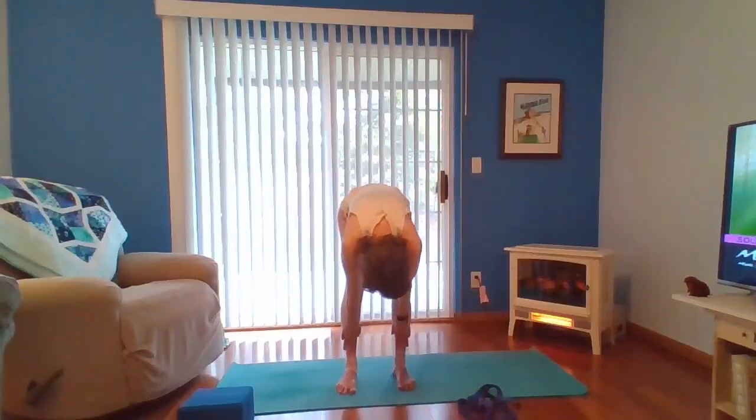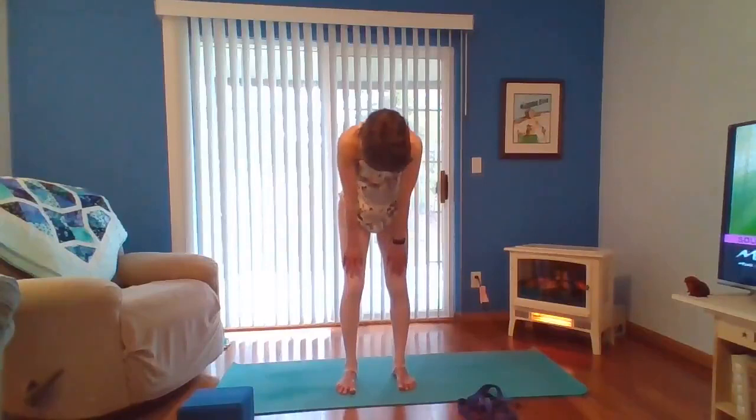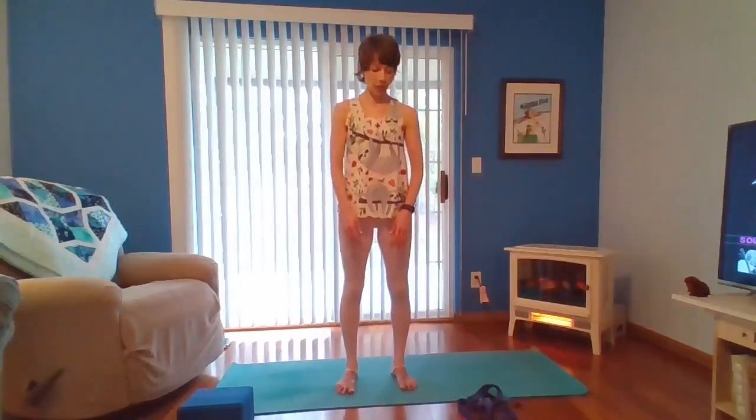Good. And then we'll slowly start to round ourselves up, letting our head be the very last thing to make its way up. Rolling the shoulders back and down. And we'll come to our breath of joy to create a little bit of heat as we continue to warm up here. So for breath of joy, it's three short inhales.